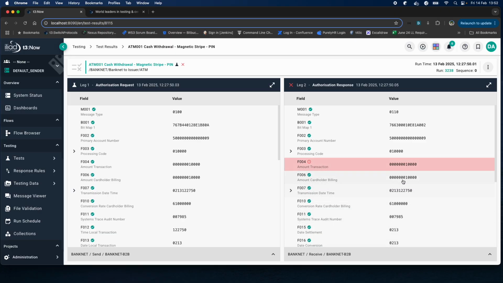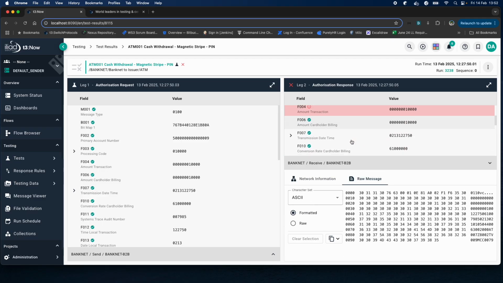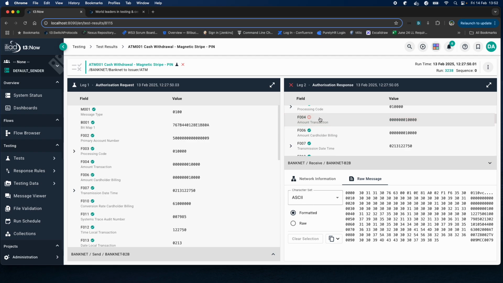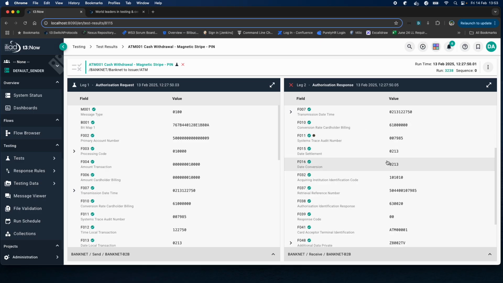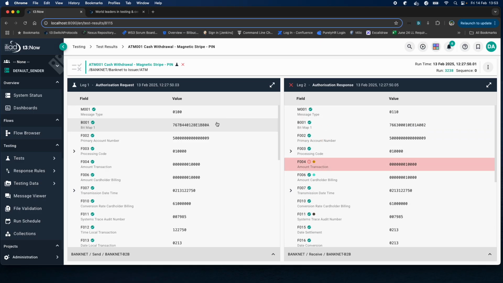If this was perhaps a more complicated error, again, I could look at the raw message. I could select this field from the message, and it will get highlighted in the raw message. I could select multiple fields to do that. Again, just offering the tools to help identify issues. And then I might go to my external system that I'm testing, reconfigure it in some way, rerun the scenario, and you'd hope to get a pass instead.